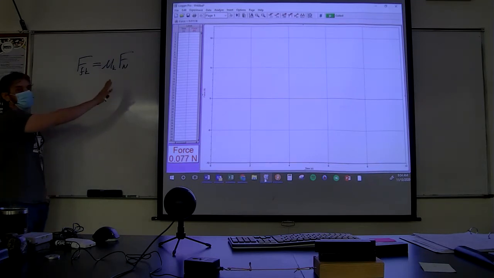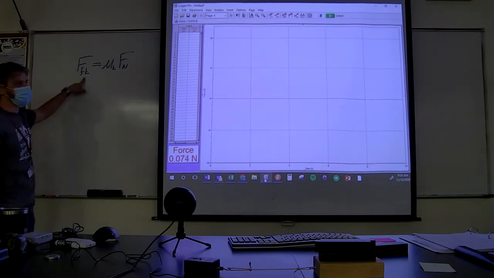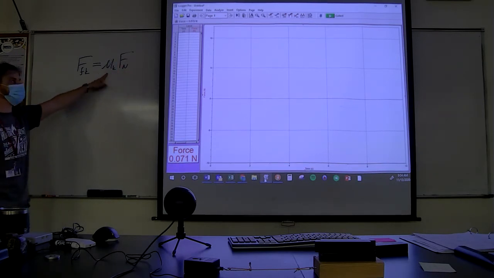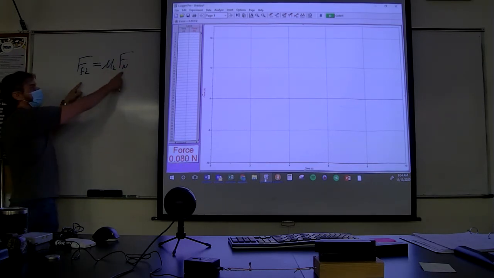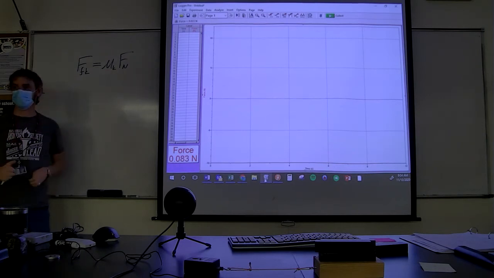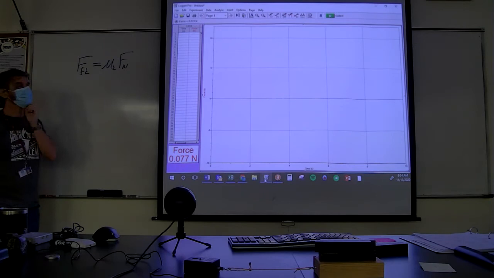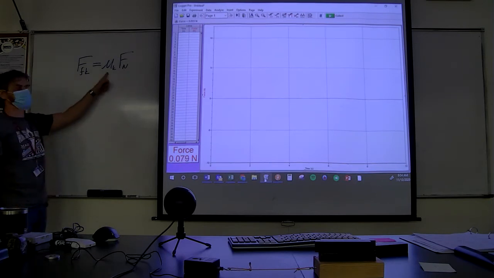So I can put these on a graph, right? I can graph the kinetic friction force versus the normal force. And if I did that, with different values, right? I changed the normal force by changing the mass of the block, and that will give me a new friction force. How can I use that graph, do you think, to determine the coefficient of friction?